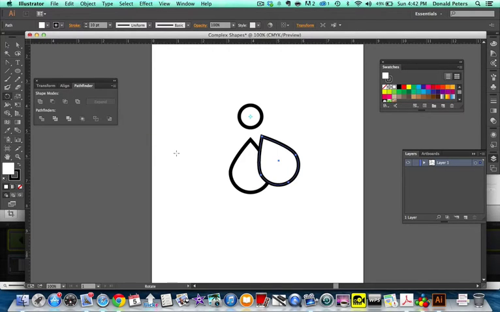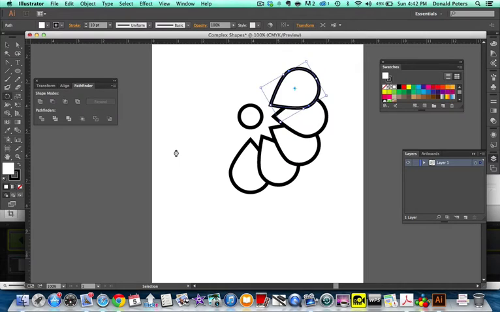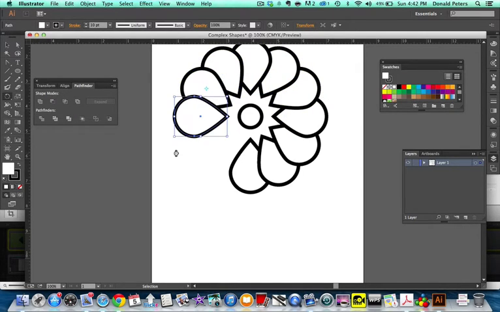Okay, and then we're going to do Command C to copy, Command F to paste in front, Command D to repeat the rotate. C, F, D, C, F, D, and so on until the circle is complete.